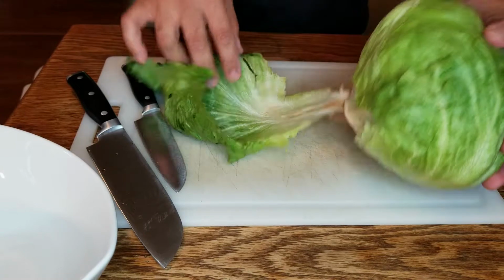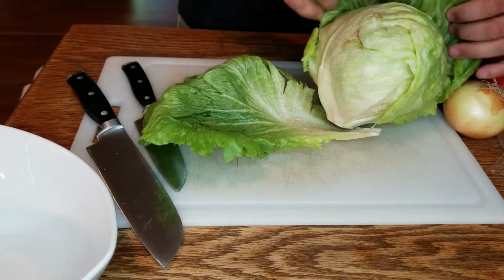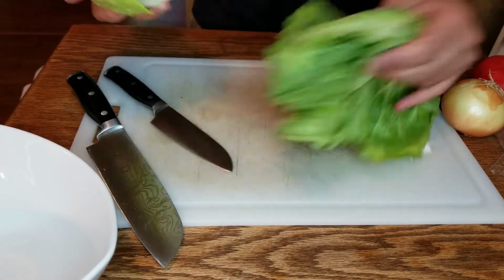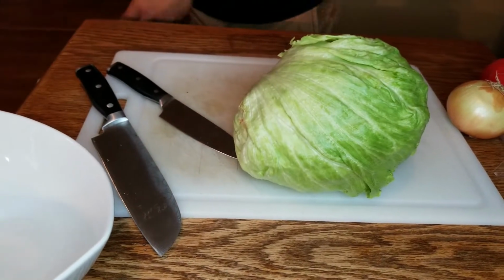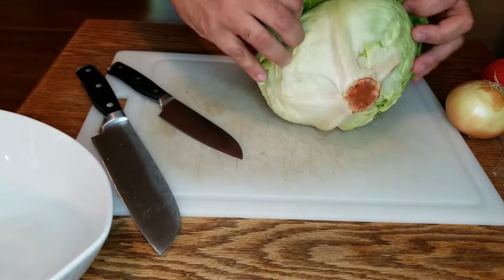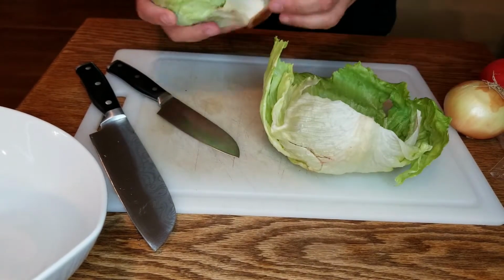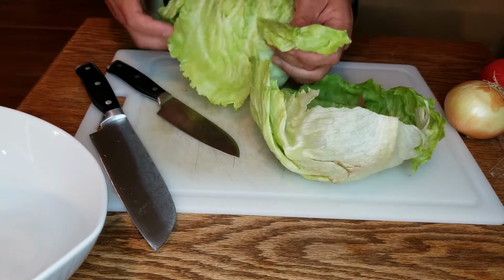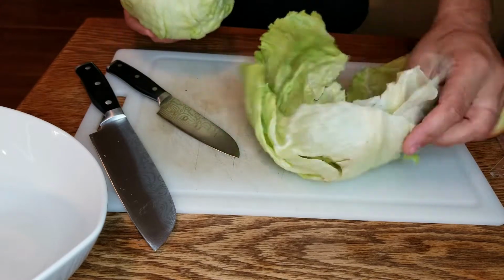Take the first two main leaves off of your lettuce. I like to do this to make sure I'm not getting any of that poison that they use to keep the bugs off this stuff in my food. Works for me, it'll work for you. Now we're going to take off some of this lettuce here. I like to use about 2 or 3 leaves depending on the size of the head. You'll have to take a look at your plate to figure out how much you want to use.